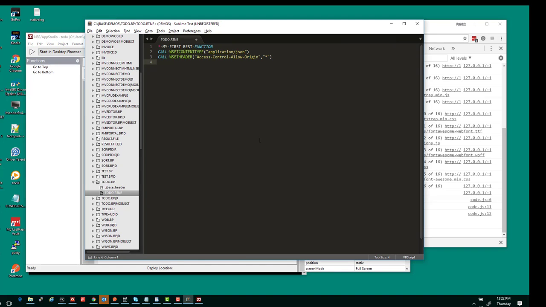So I'm going to do a couple housekeeping things here. First thing we're going to do is open up our file. Actually, first what I want to do is, when we send back stuff, it has to be in JSON, and we have an object library to help you with the creation of objects, so you don't have to figure out the JSON and do all the encoding. It's called WObject. So call WObject, and we want to first build our response object.